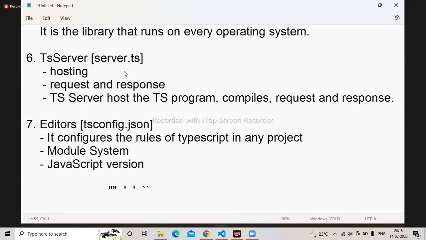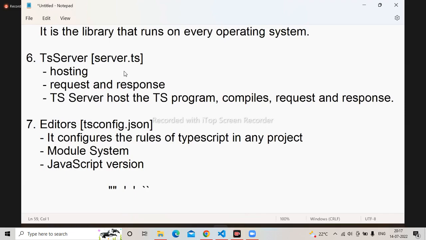If everybody has their own way of writing, a lot of program inconsistency will come, because on a project hundreds of people work, and your code is pushed to another developer who will continue it, which leads to a lot of confusion. Everybody has their own technique. No, we need standard rules that you can define in this tsconfig. Which module system to use? Is it CommonJS, UMD, or AMD?